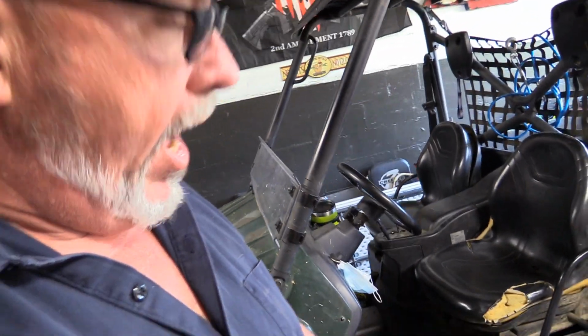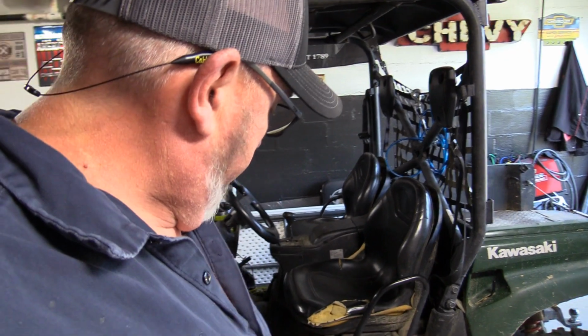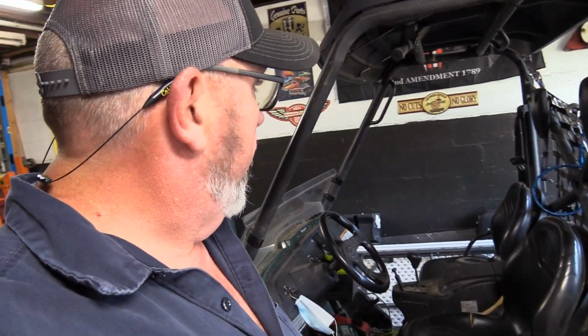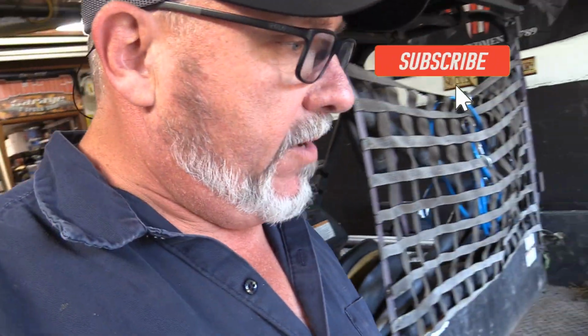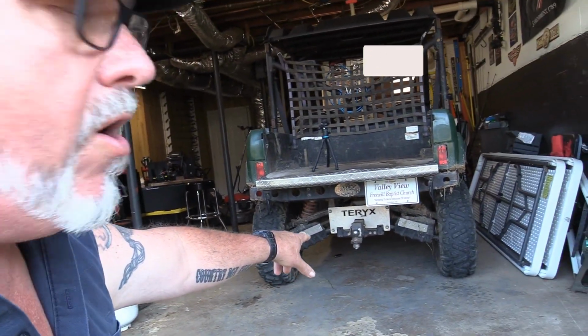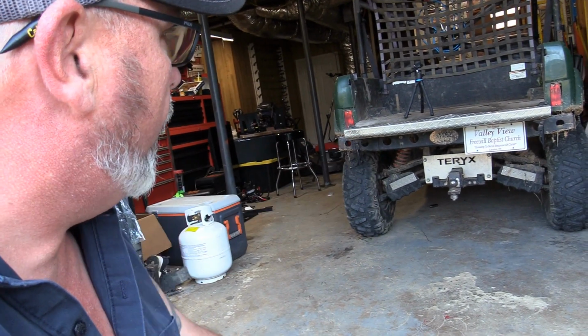Somebody's put a homemade skid plate on it. It's 1/4 inch thick. It is sturdy. It don't have much accessories on the inside. It's got the T-Rex plating, arm guards, the off-road bumper. I mean, this thing's got a lot of accessories on it. It's been a really good machine for my uncle.